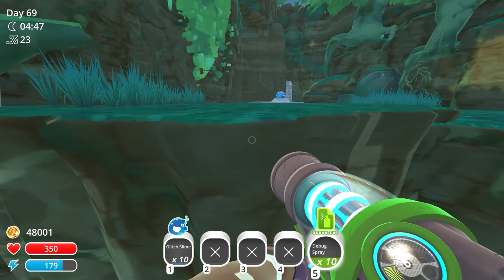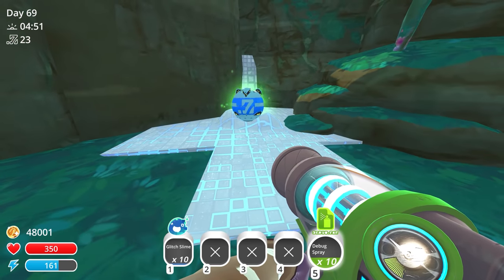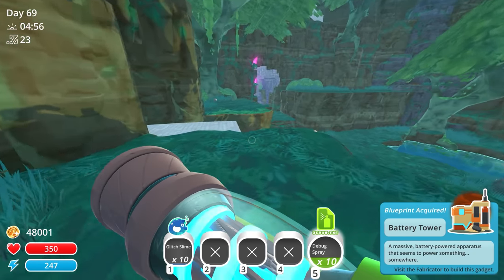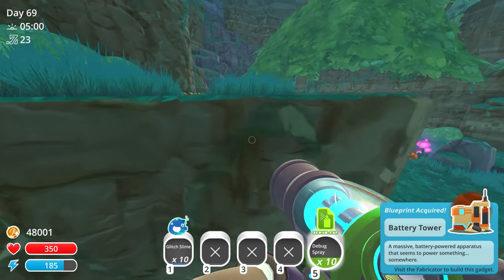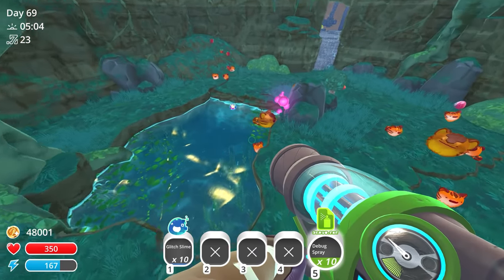A great teleporter. Oh, there's a treasure. Oh, there are treasure pods here. Yeah, there's a secret skin and there's treasure pods. This is crazy. Battery tower, a massive battery-powered apparatus that seems to power something somewhere. I don't know what that would be used for, but maybe decoration. Who knows? Is that a real? Oh, yeah, that's real.